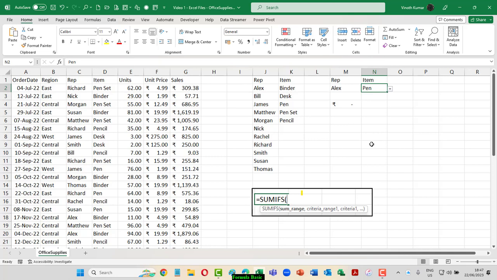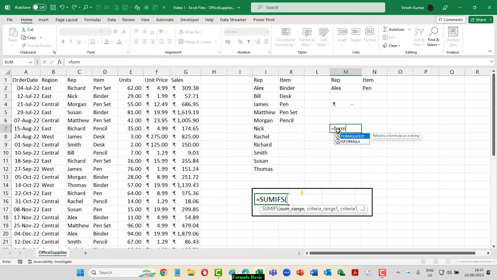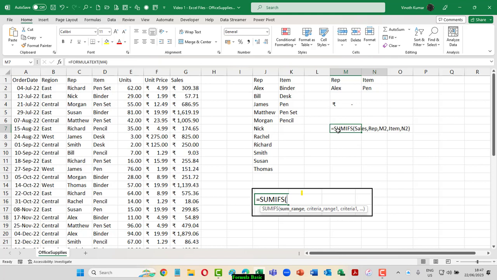Hope you guys learned how to use a name manager and SUMIFS functionality. If you want to see the formula I've used inside the list here, I'm going to use the formula text to get this data set run here. I'm going to just merge them and make them more readable for us.